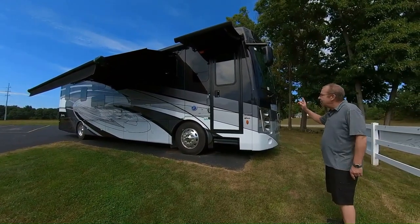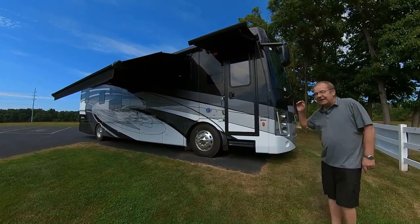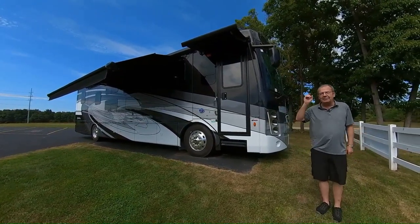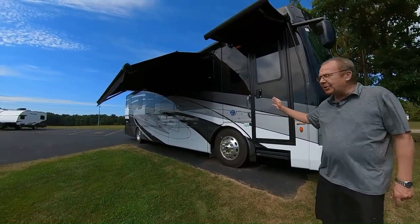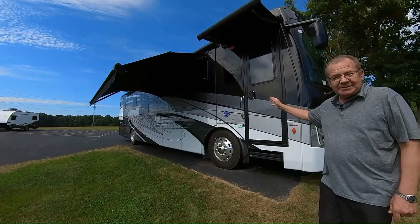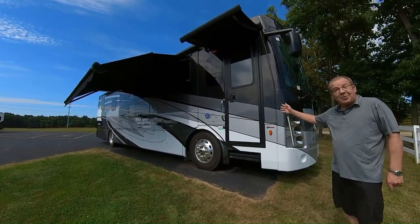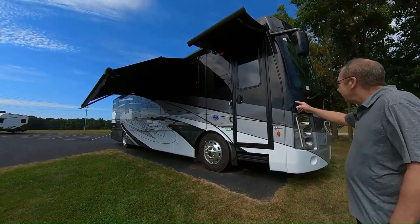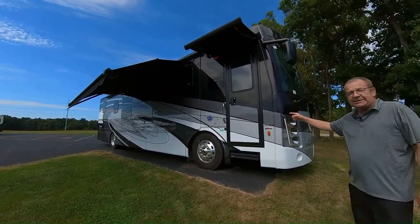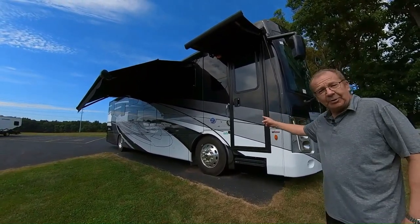It is a 2024 40E Berkshire XL. And let me tell you something, we are like peaches and herb. This was something at the last dealership that we were at that built us in order to get bought. And we're reunited and we're so happy and it feels so good. Okay, so the 40E, you might say, hey, what does the E stand for? Well, it stands for everything you're gonna need in a motorhome.